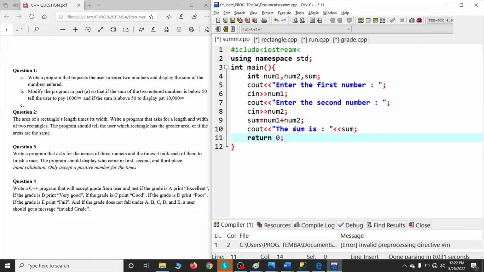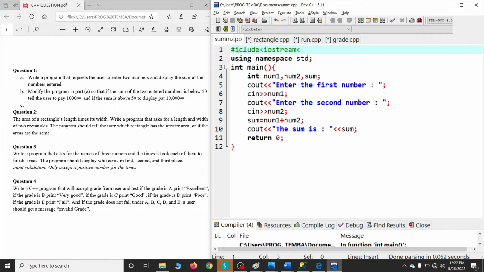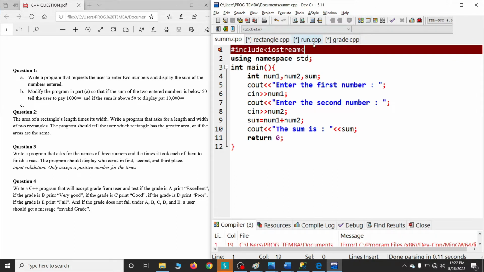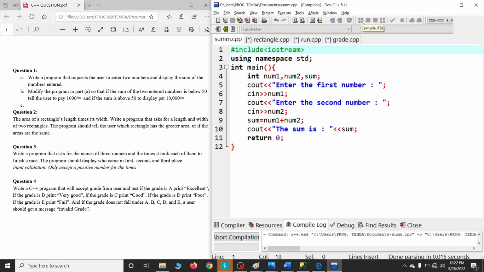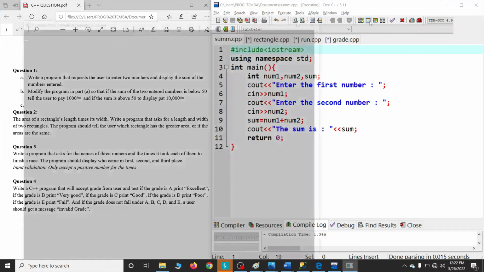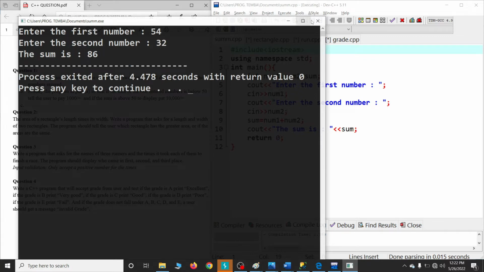Up to now, I can calculate the sum and display it on my screen. Run my program. Then if we enter num1 and num2, it calculates the sum.